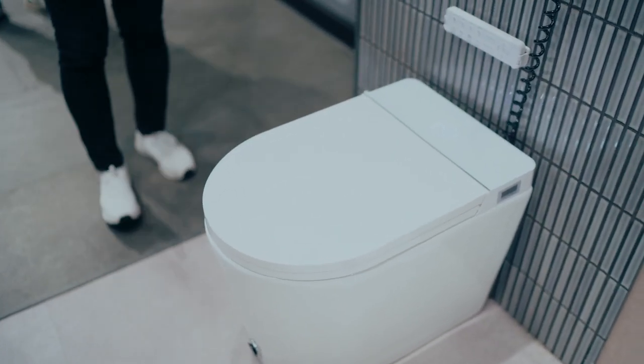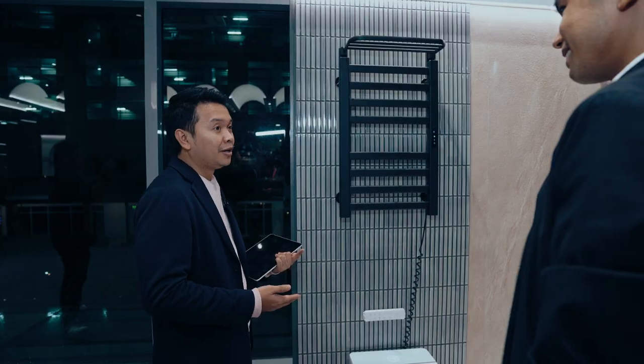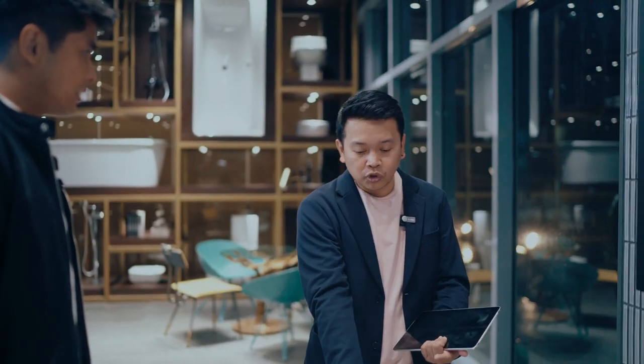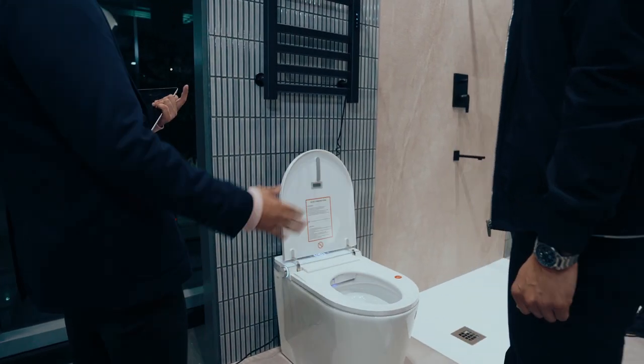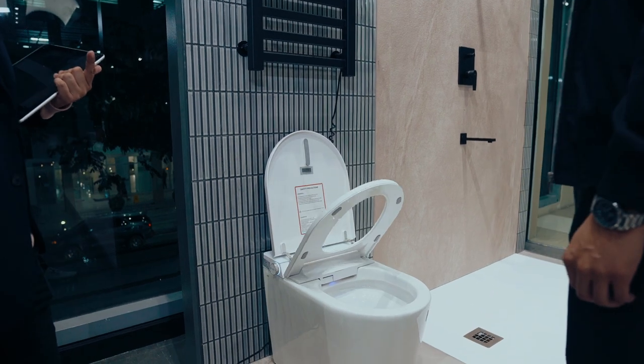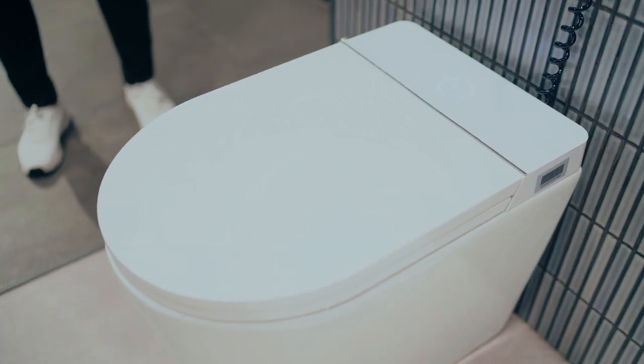Yes, sir, because it's really compact, especially sa mga condos, maliliit yung spaces. And it has a sensor, sir, kapag lumapit ka, automatically mag-open siya. And you can also do the manual foot press. There's a sensor, see. And also you can press the downstairs. So everything is automatic? Yes, actually.